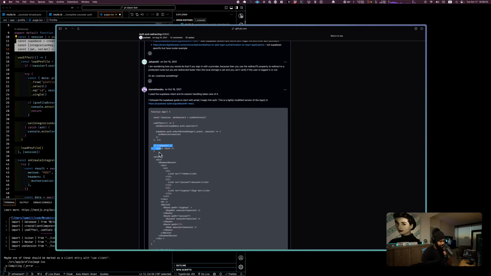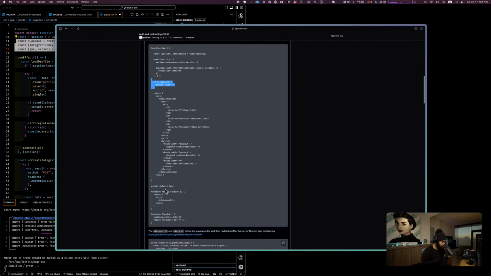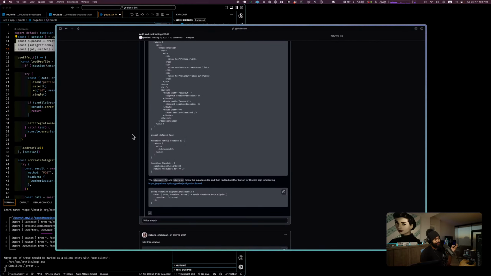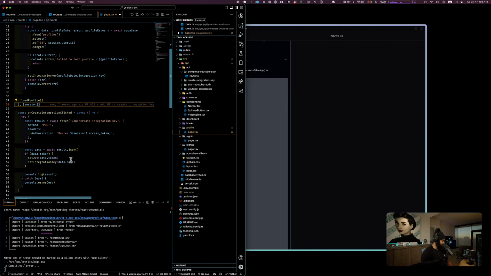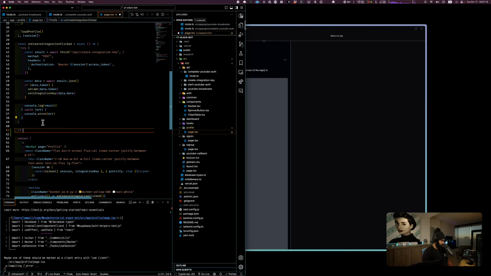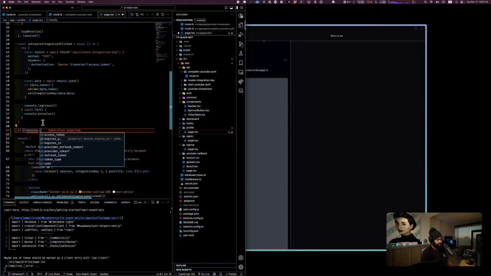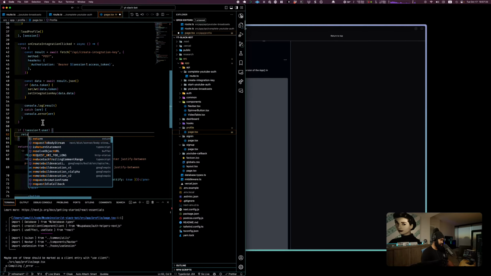All right, so this line right here, I've never known this to work properly. I'm gonna try it though. But yeah, I've never actually known this to work properly. So let's see what happens. So we'll just say if there is no session, and specifically a user. Yeah, there's no user here. Then return.